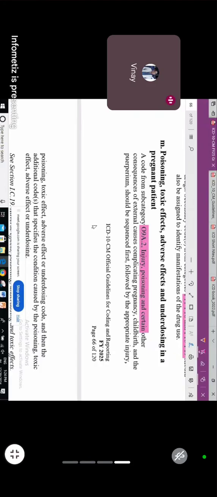So paracetamol, if the doctor has given it for 2 days, 2 times a day, and the lady is consuming only one, only in the evening, and in the morning she forgot, now it will be considered as underdosing. If she is developing some effect, it will be considered as an underdose of paracetamol. That I will tell you, what is underdose, what is overdose, what is poisoning, what is adverse effect. We have a separate guideline for that also. Done?